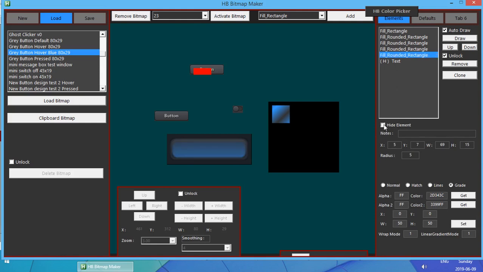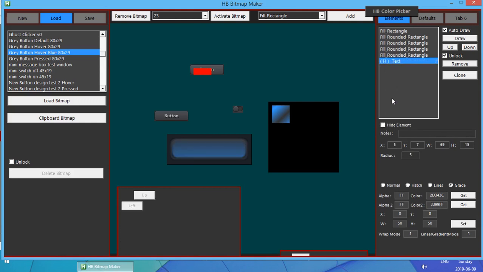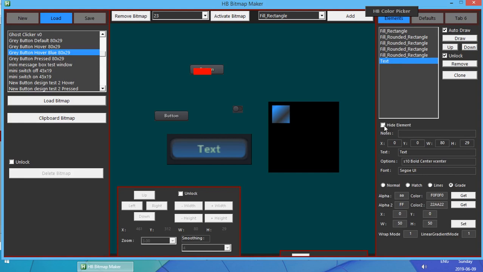And then another rounded rectangle sitting on top of that. And then some text on top of that. It's very, very simple, but if you do it well, it looks really good.